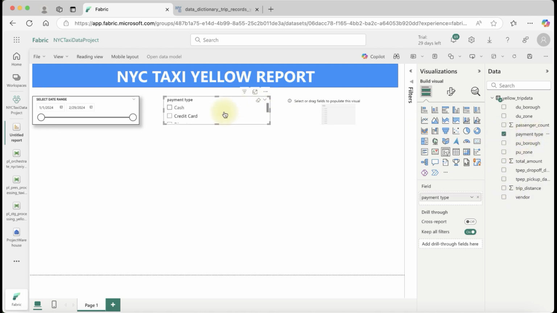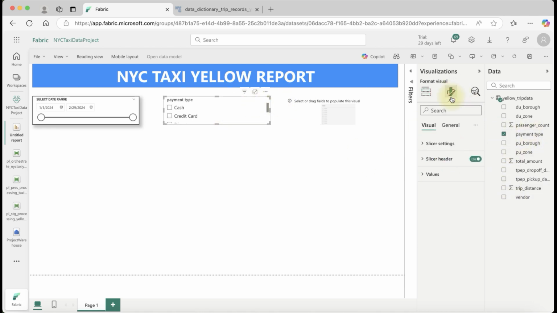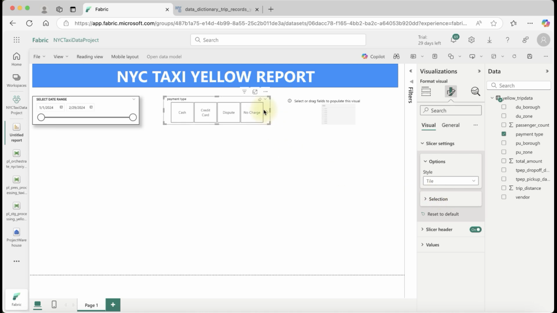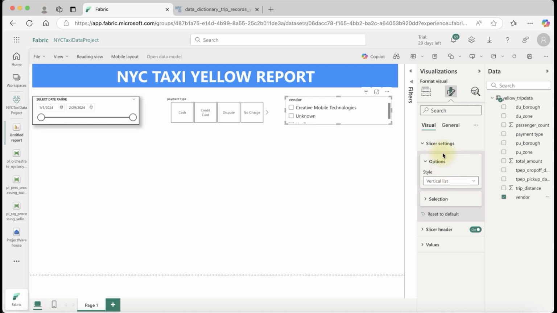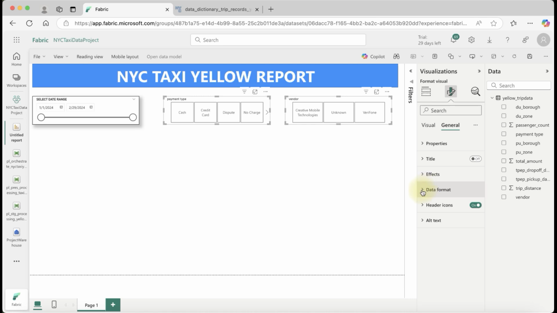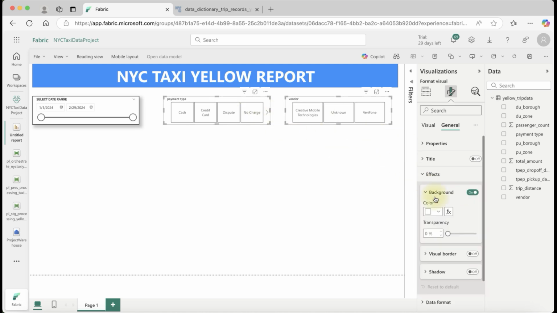Let's use this one for payment type. Go to slicer settings and let's use tiles. Okay, and let's use vendor, do the same here with tiles. Okay, so copy this and go to settings, and in the General tab I select both, so format both with effect border and shadow.